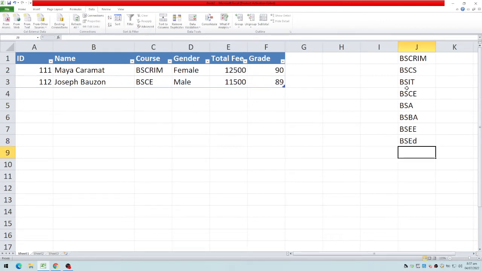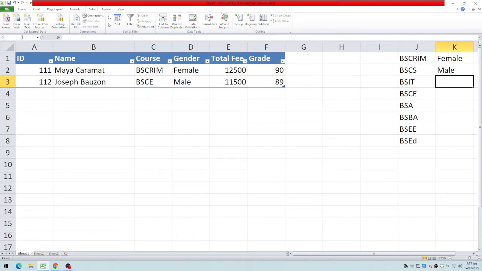You can just type all of the courses that are valid, and then maybe here I'm going to place the gender, female and male.